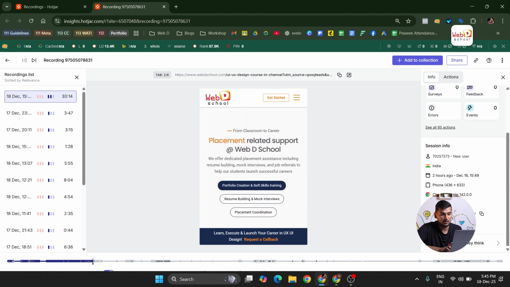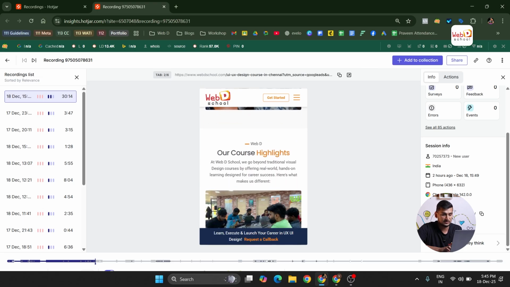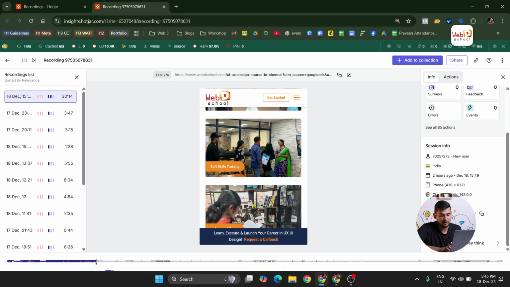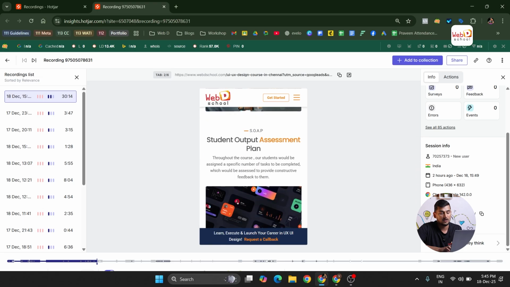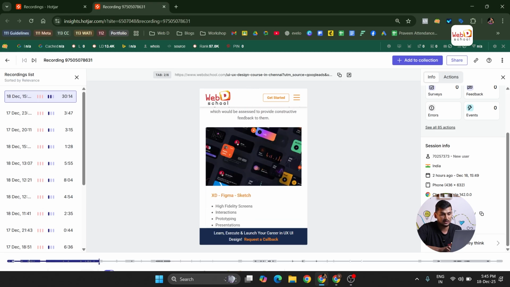This is how recordings play a major role in rearranging different sections of a website and making the website more user friendly, giving the correct information to the exact person in a way so that they will be clicking on the CTA and filling the form or taking the necessary action which is intended by the company or the digital marketer.